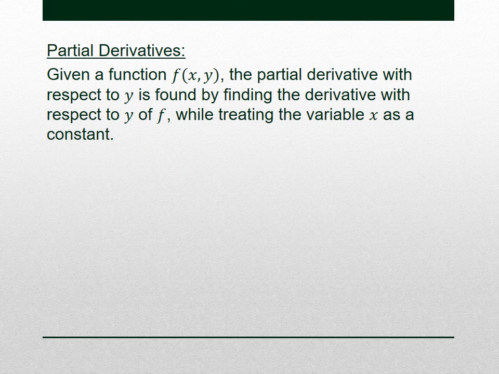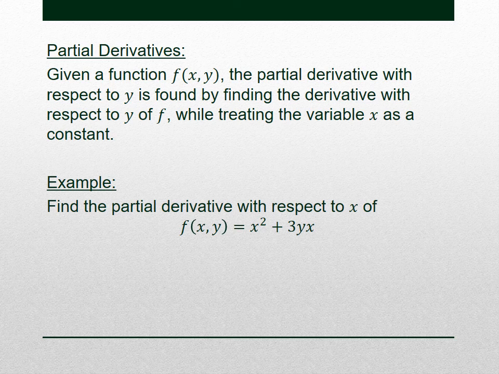So we're going to find that by taking the derivative with respect to y. So we're going to treat y as our variable, and whenever we see an x, we'll treat it as a constant. So let's take the partial derivative of this same function, but this time with respect to y. So if we're treating x as a constant, then x squared is still a constant, and what is the derivative of a constant? Well, it's 0. So when we're taking the derivative with respect to y, there's no y in there with x squared, and so that's just some constant.